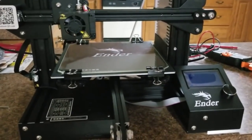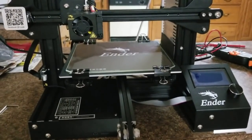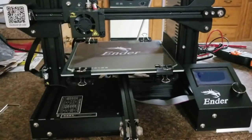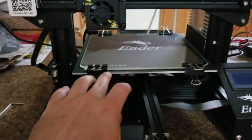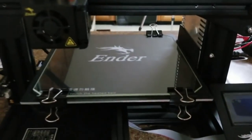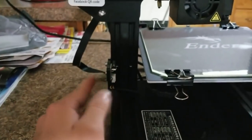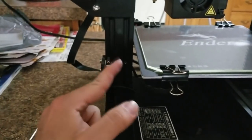Okay, I'm filming on my phone because I went way too long on the build video, but I think I got most of the build video on video before the camera cut off, so we'll see. But basically, I finished putting on the spool, and then I have this 4mm glass that I got off of Amazon, a little smaller than the bed, but it works. I put that on. I also ended up raising the Z limit higher than what they recommend, so it doesn't slam the nozzle down onto the glass.